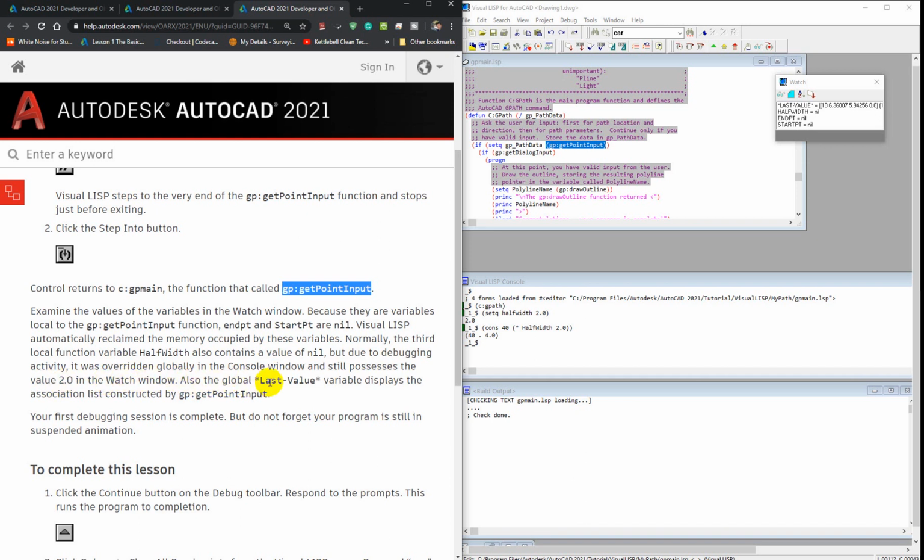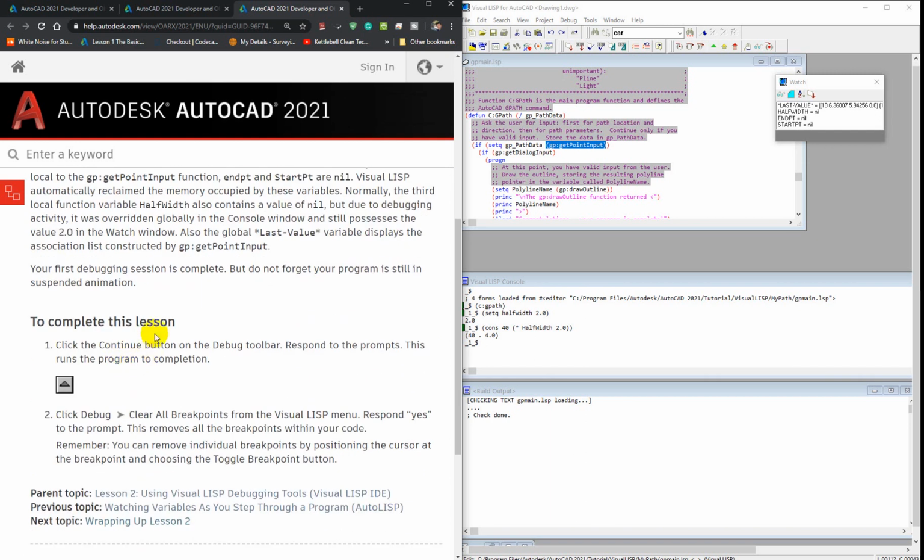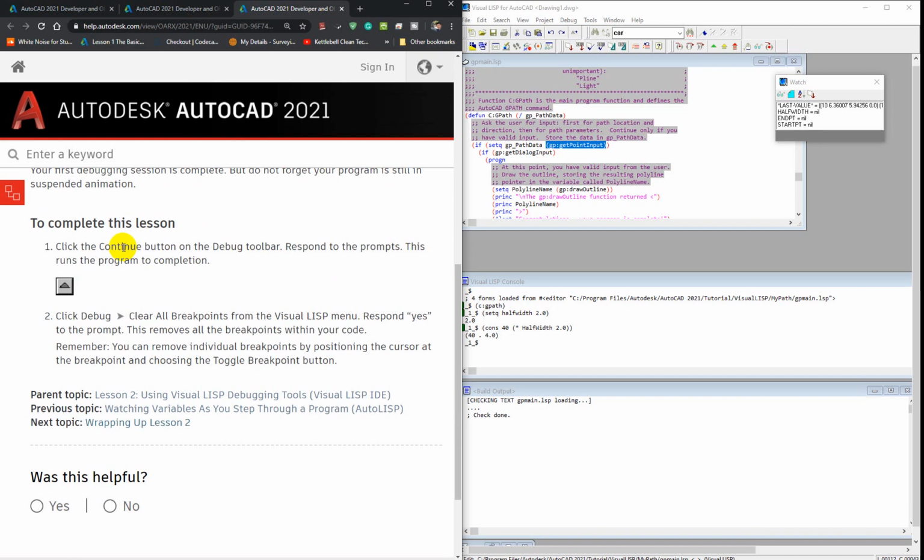Also, the global last value variable displays the association list constructed by GPGetPointInput. So your first debugging session is complete, but do not forget the program is still in suspended animation. To complete this section, click on the continue button on the debug toolbar.